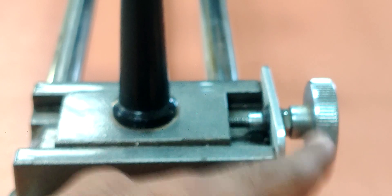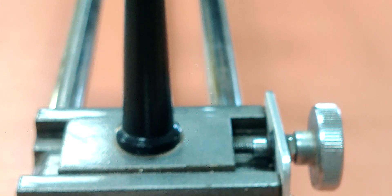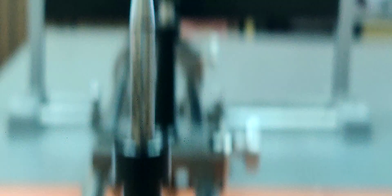You should make the tips coincide at the center of the lens. Don't move your eye — hold it in the same position and rotate the knob to move the image pin horizontally, left and right. By rotating this knob, the pin will move horizontally. I am rotating the knob now — you can see that the tip of the image pin is moving close to the inverted image tip. So like this, the tips should get coincided at the center of the lens.